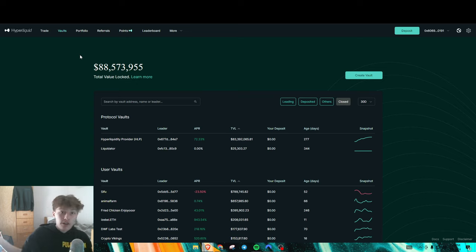And try to refer your friends or even your other wallets, right? You could refer your other wallets, because you get 10% of whatever fees your referee uses. So if the person you referred spent $100 on fees, you get $10 of that. And that just allows you to generate more volume on your own account, right? So at the end of the day, the referrals are good, but we want to be generating volume.